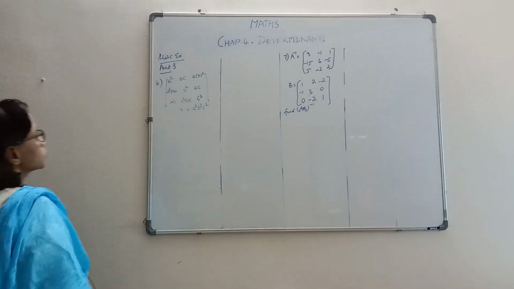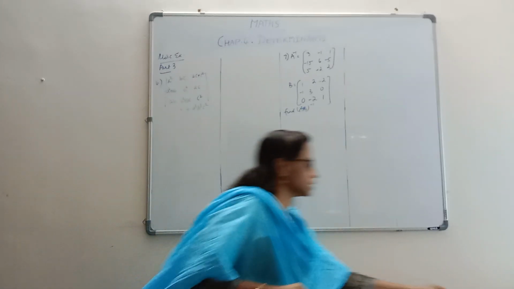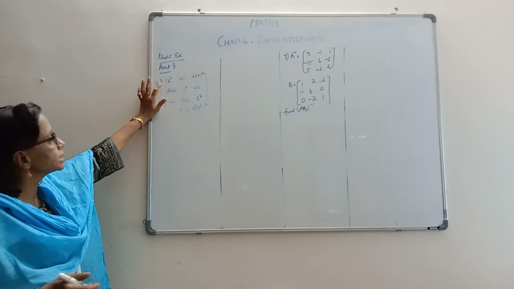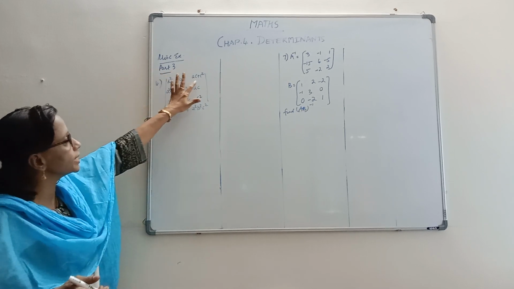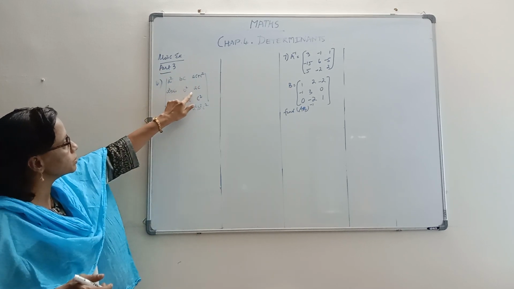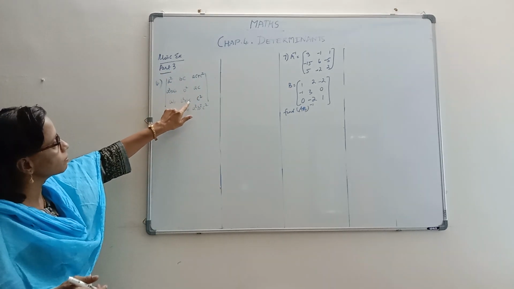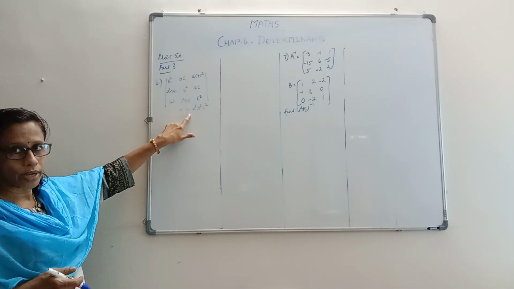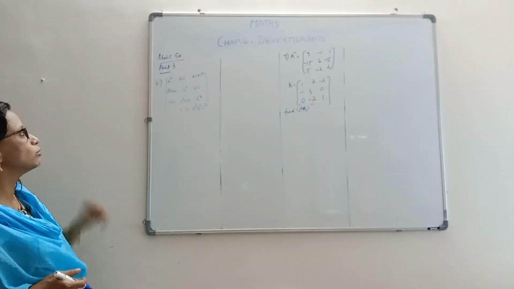Hello folks, we come to the part 3 video of this miscellaneous exercise. We'll start with this problem 6, which says that there is a determinant: a squared, bc, ac plus a squared, plus ab, b squared, ac, ab, b squared plus bc, c squared. You've got to show that this is equal to 4 a squared b squared c squared. Now let's see how to show it.